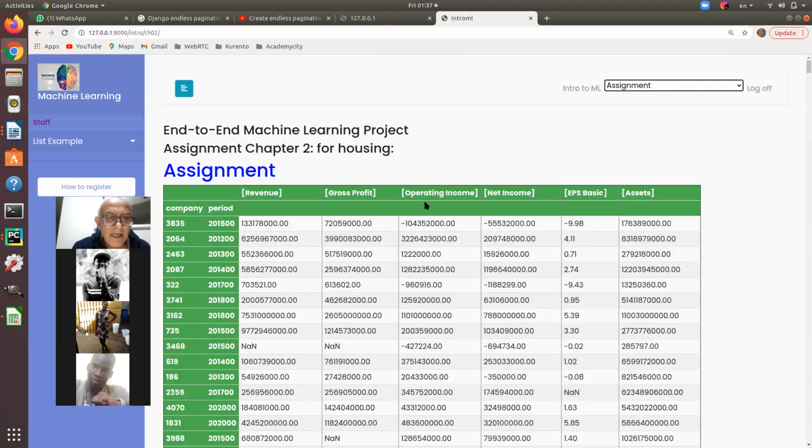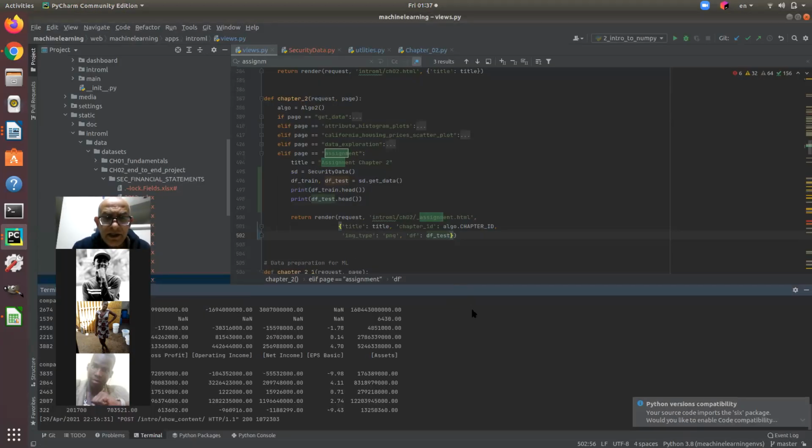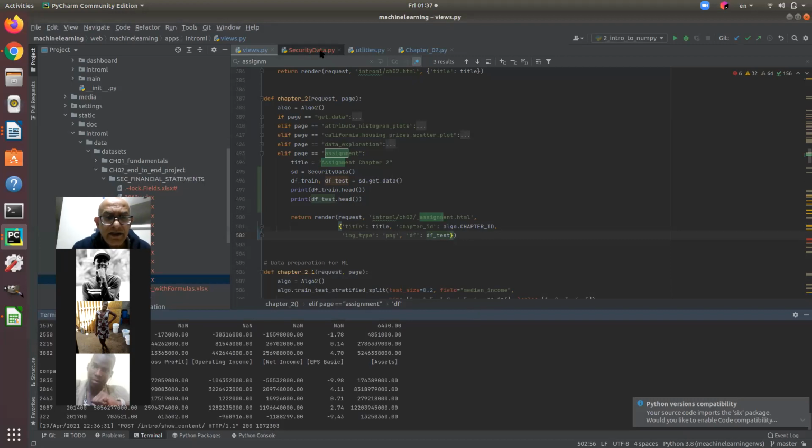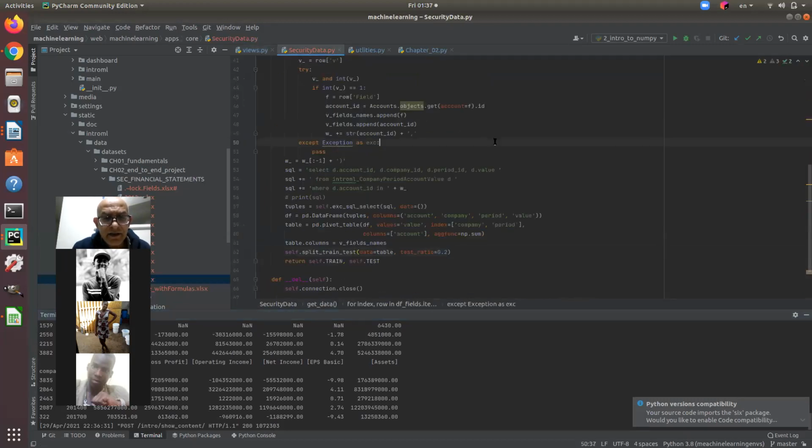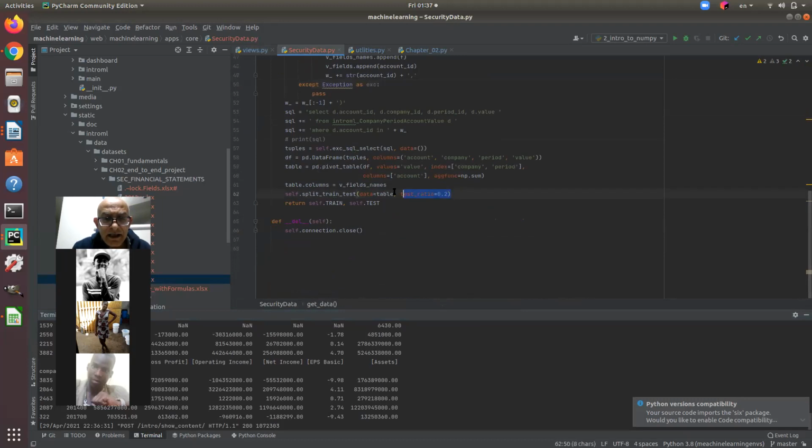Try to say why what I did, conceptually from a machine learning point of view, is wrong. Why is it wrong in this specific case to divide the data 80-20 using this function? Why is it wrong? I will give you a hint, and think about it. And we'll talk about it next time. Think about it. I have data from 2012 up to 2020. What am I trying to find out, by the way? What am I trying to find out in my assignment?